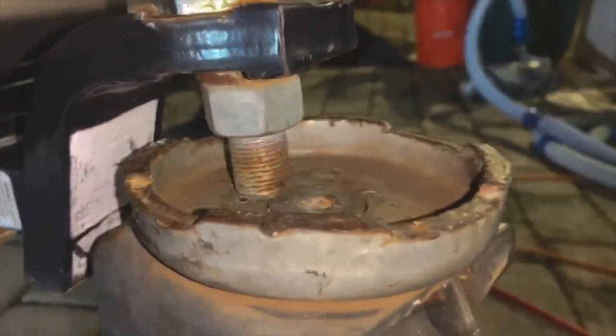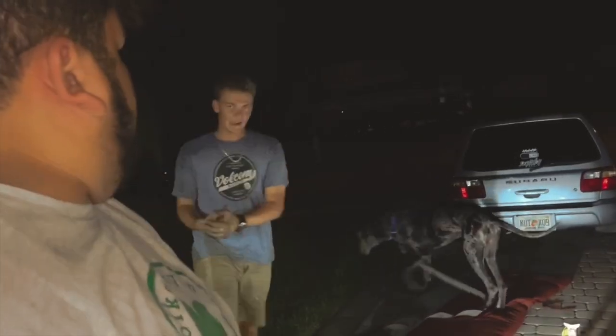This is the sketchiness of Octane and zip ties. Look at this. Look at this right here. Look at that shit right there. Whole car is being held up by that.